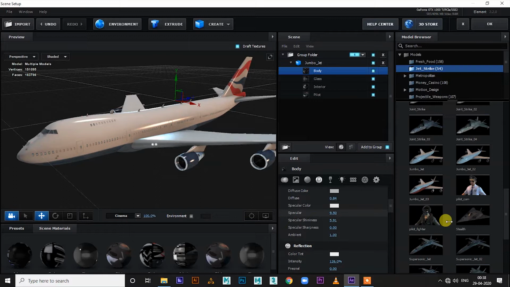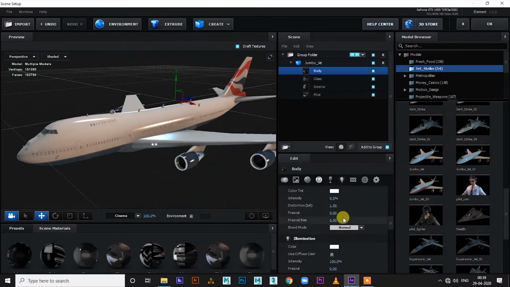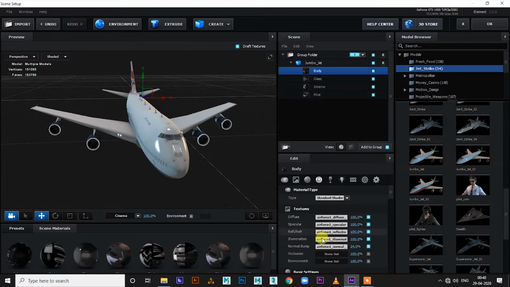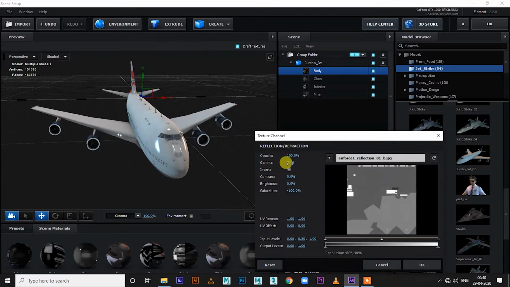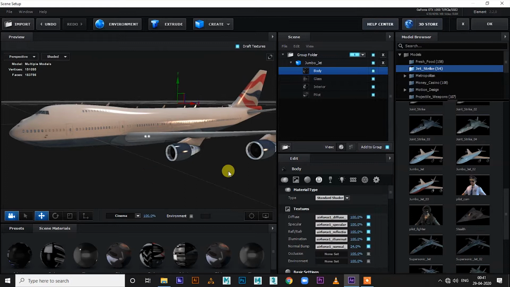All right, fine. If you want reflection, it will increase the specular. If you want the intensity to be increased or something, I can increase or decrease whatever is needed. Okay, it's good. After that, if we come to the textures, we have the reflections too. If we're looking to apply textures and all those things, approximately I will just keep it, so it will look nice and shining. After that it will be completed.